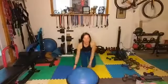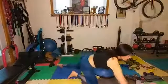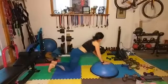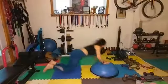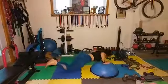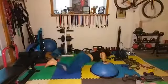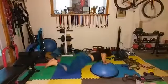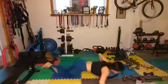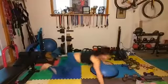Start with our side-to-side push-up. Right here. You ready? Let's go. So hand in the center, push up and over. So you can do a little clap here too if you want. Breathing right in, make sure that those abs are tight. 15. Good.